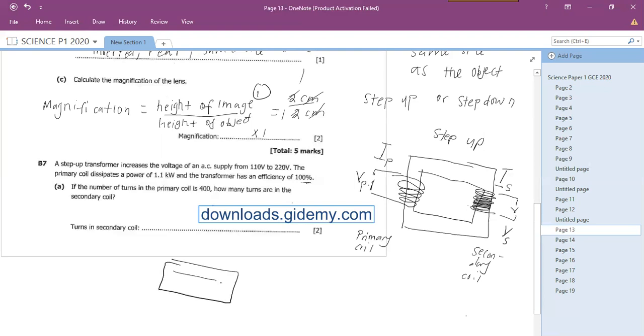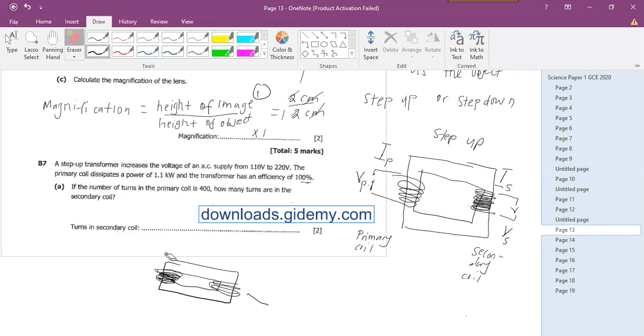So I'll just draw a simple diagram indicating the coils. If you want it to be a step-down transformer, your primary coil is going to have more turns, and your secondary coil is just going to have fewer turns, so that the voltage that's being delivered there will be low. So the higher the number of turns, the more voltage that's going to be delivered either at a household or at an industry. So that's how transformers work.